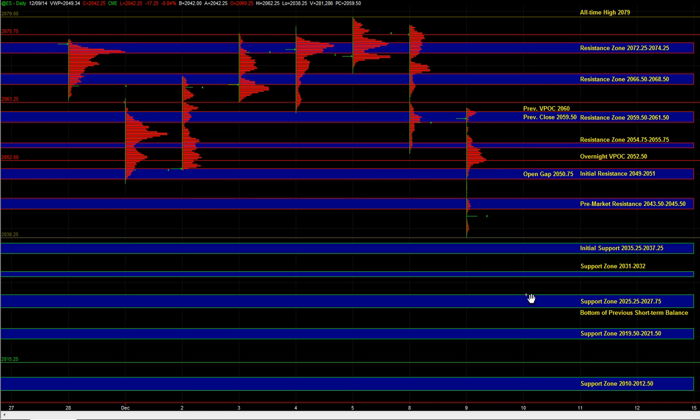And even then, you have to play defense because now the control has completely shifted from one side to the other. Right now, sellers are in firm control, and our focus is going to be more on the short side. But that doesn't mean that we can't consider long setups if the market is exhausted heading into a support zone. So 35 quarter, 37 quarter is an area where buyers can still be active. If we break below that, 31, 32 is minor support in between, but the next major support below 35 quarter, 37 quarter is 25 quarter, 27.75.